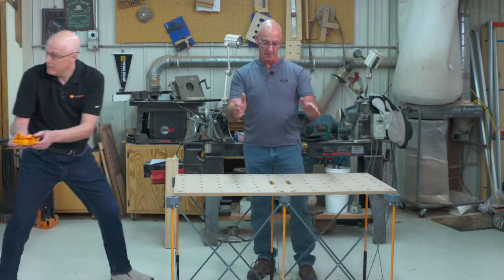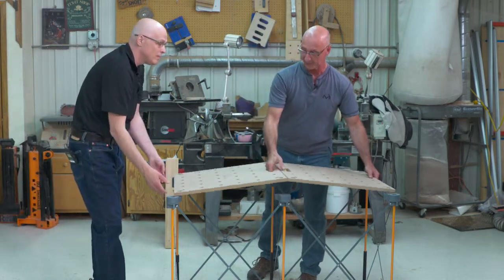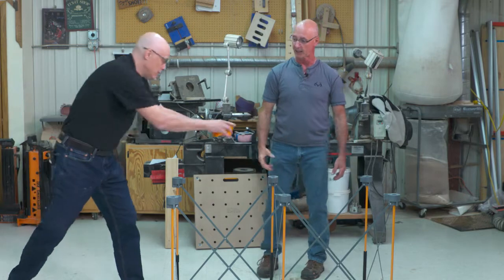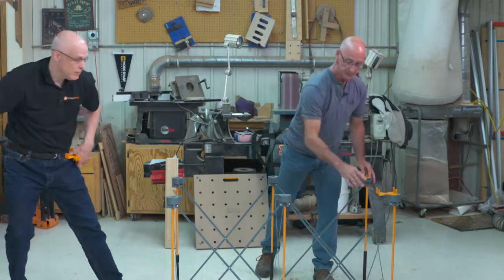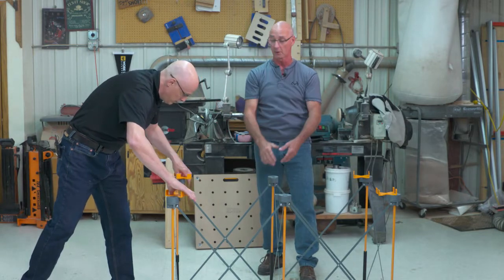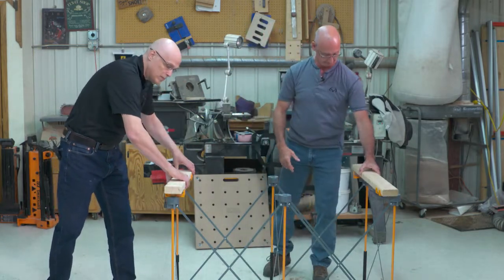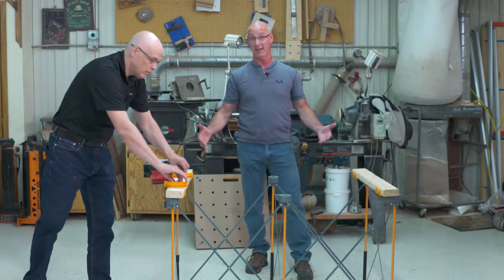All right, so like I said, this setup you're going to see in the video we're going to run in a little bit, but I'm going to take that off of there for now. And then we're going to get our X's back. Because in addition to that MDF top with the 3/4 inch holes in it, the other thing we can do is put these brackets on and standard 2x4s as cross pieces.